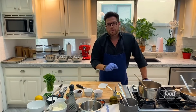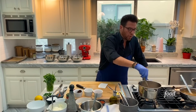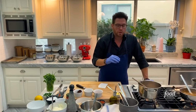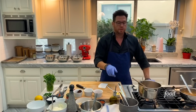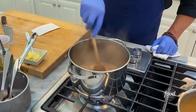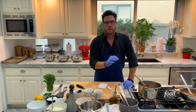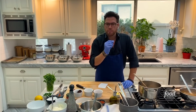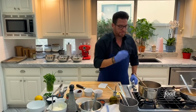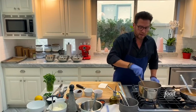If you start adding too much liquid to a risotto, it's at a boil and you start to see a starchy, it comes to a starchy boil, you'll know that it needs more fat. So take that opportunity to add a little bit of olive oil to it, just a touch, not a lot, just so it starts to coat. The olive oil will coat the starches inside the rice. And by coating them, it becomes more unctuous, that beautiful palatable flavor, that smoothness on the palate, I would say, that you're meant to have with a risotto.